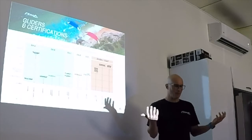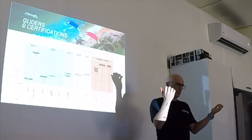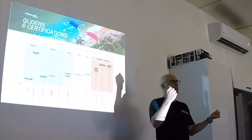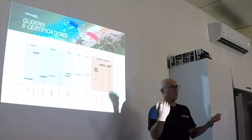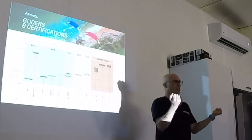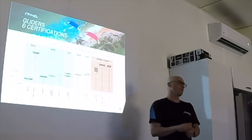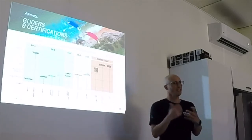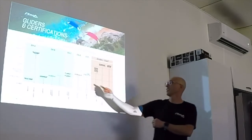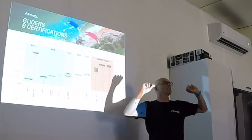What we came up with was that if all the load is on the A-lines and you fly through a thermal, the downdraft has to be stronger than the free-falling speed to collapse the glider and make you fall with it. The downdraft has to be pretty strong, if you know what I mean, because the A-lines are almost supporting the glider entirely. We noticed that on the X-Series 2, when you go pulley to pulley, there's almost no load on the B's.